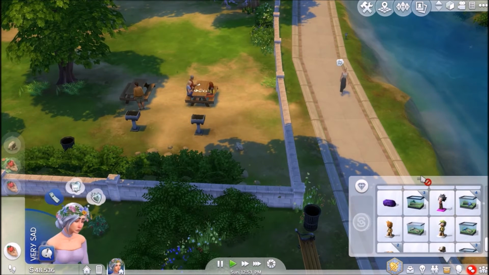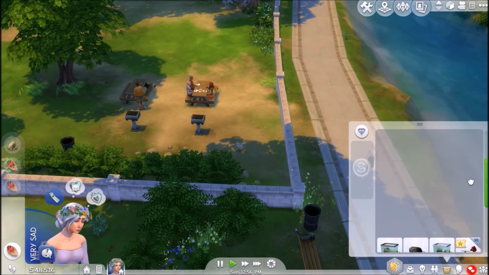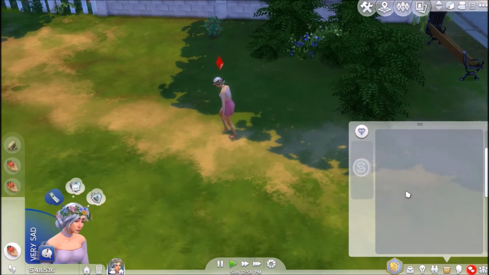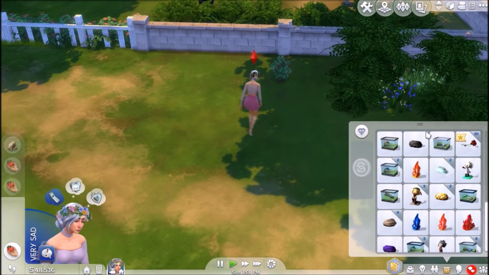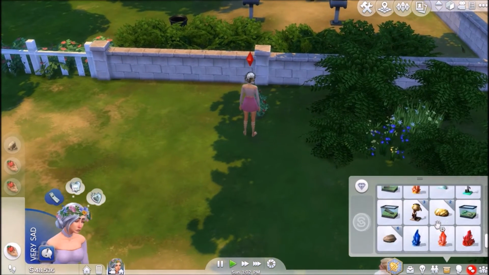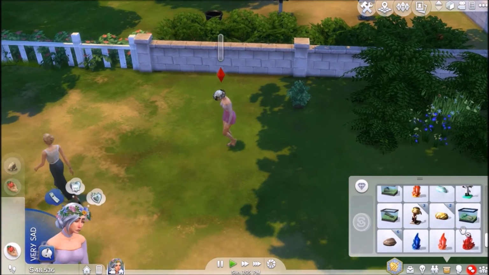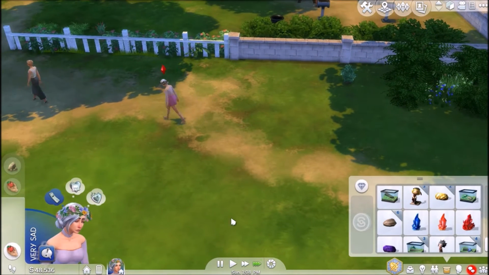Where is it at? Can't see it. Where is it at? Hold up. I cannot see her eggs. Her inventory is glitching right now. Excuse my disgusting nose. Oh my gosh, her inventory, what the heck? This is gonna make me mad. Really, really mad.